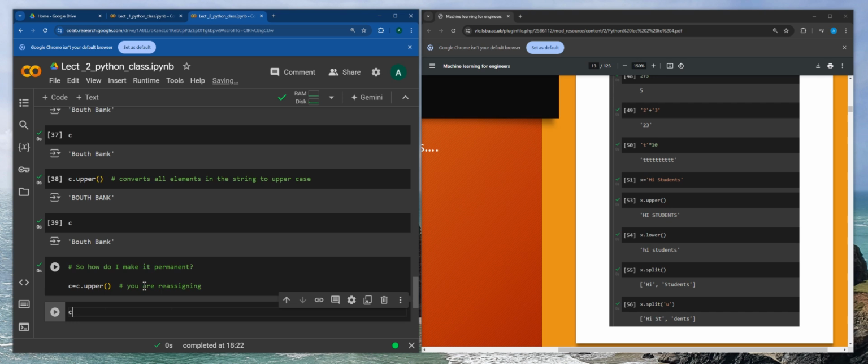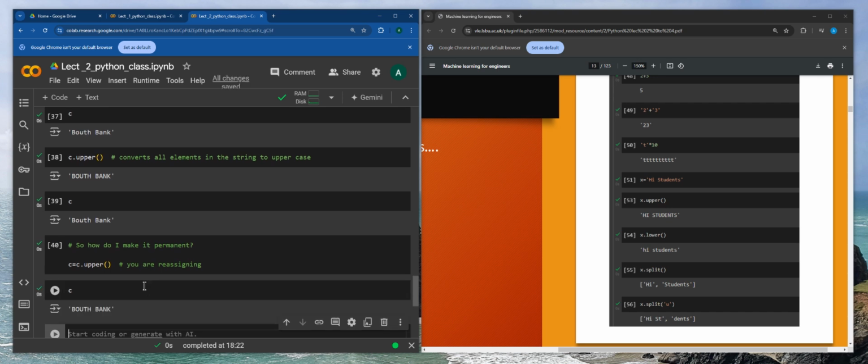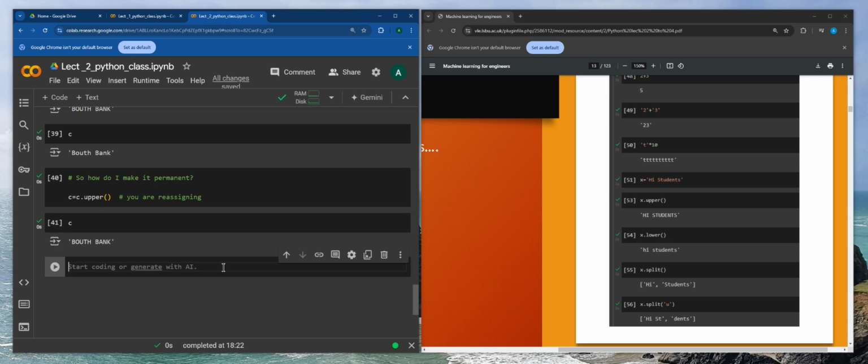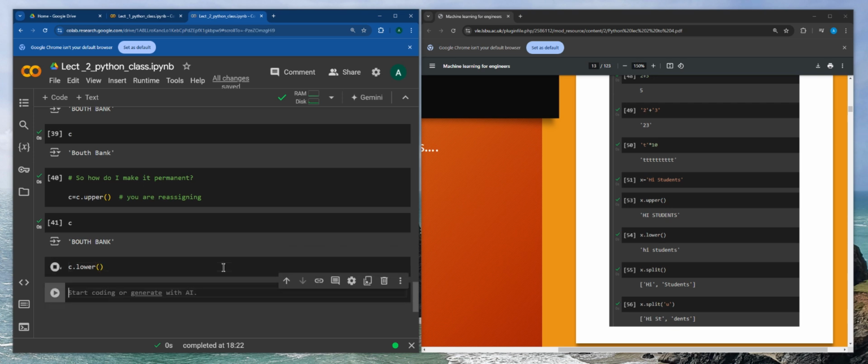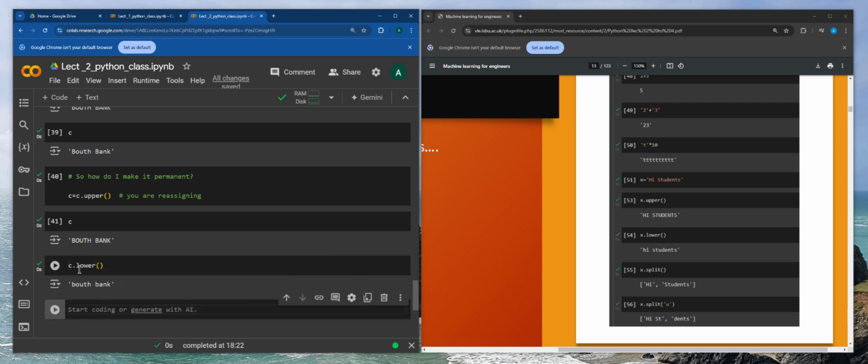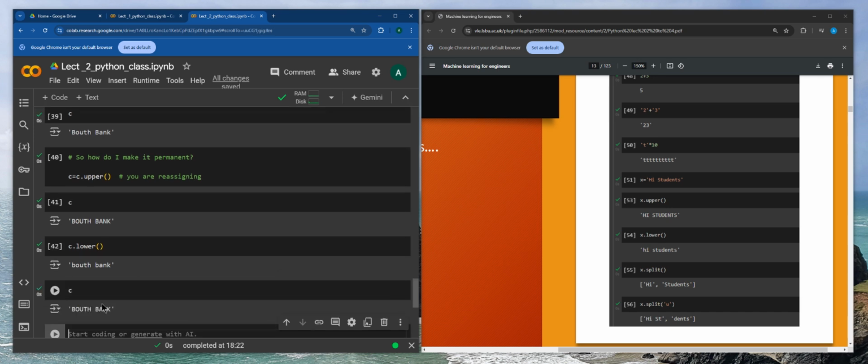Now if I call C, it is indeed converted. So that's the upper. Now there is another one, lower, which obviously is going to return it back to its lower form. Again, pay attention, it's not permanent, because if I say C, it's in its last form, which is capital letters.